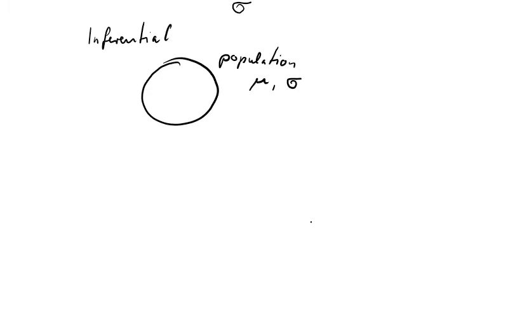But life is just simply too short to measure every member of this population, so we just simply take a sample, S1, and we take another sample, S2. S1 is identified by the mean of the sample, x bar 1 and x bar 2. And we said, of course, the two samples will be different from each other. So in a way, x bar 1 and x bar 2 will be different from each other because that is the difference between these two. That is the sampling error.